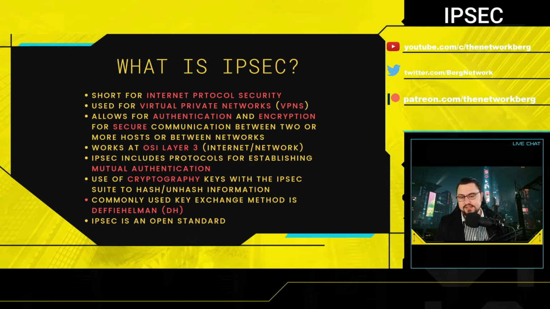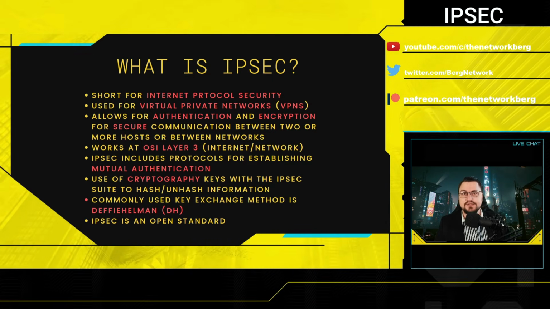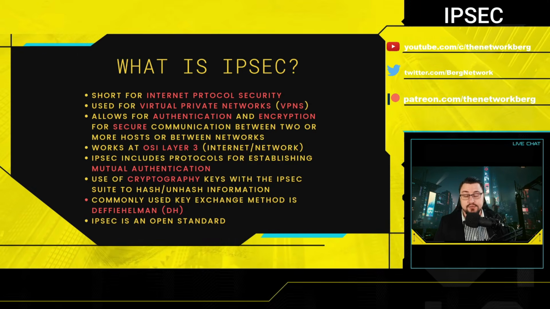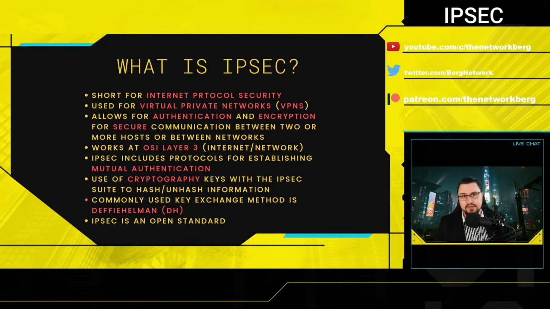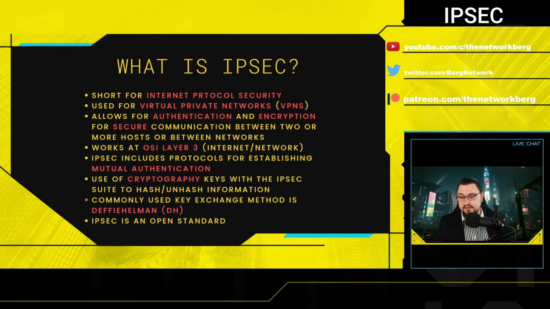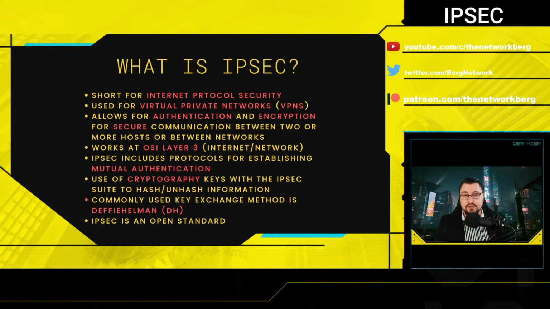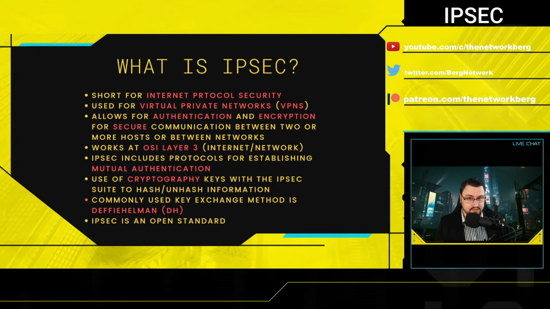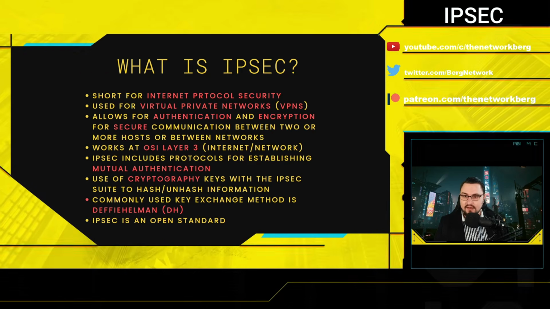And then lastly, IPSEC is an open standard. So this also, I don't want to say sets it apart from stuff like OVPN and WireGuard, because those are also open standard, but they're not as readily available on all vendors, whereas IPSEC is actually widely used. As I mentioned earlier, you can almost connect to anything with IPSEC, so that really makes it cool. And you've got different key exchange methods as well. So if you're using IPSEC IKEv2, then it's actually pretty fast as well. It's very secure, and it's also pretty modern. So don't think IPSEC is going away. It's still going to be around for quite a while. All right.